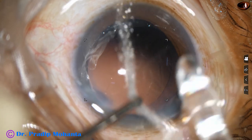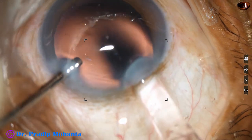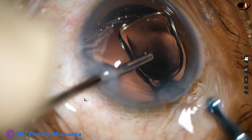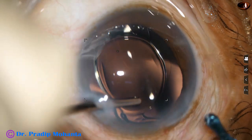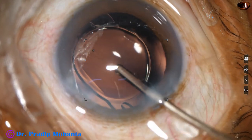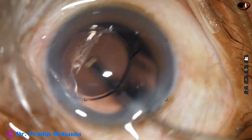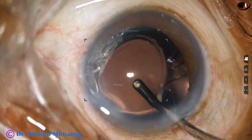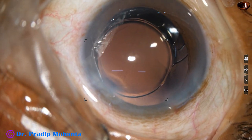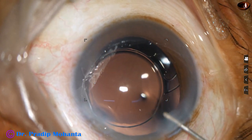Now this is hydroimplantation of a single piece monofocal intraocular lens. This patient could not afford a hydrophobic lens, so this is a hydrophilic acrylic single piece monofocal intraocular lens. This is irrigation of the anterior chamber, irrigation of the bag to remove some visco, whatever visco is there in the lumen of the cartridge.